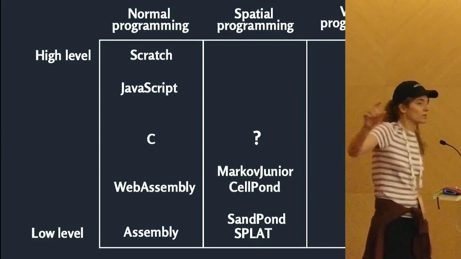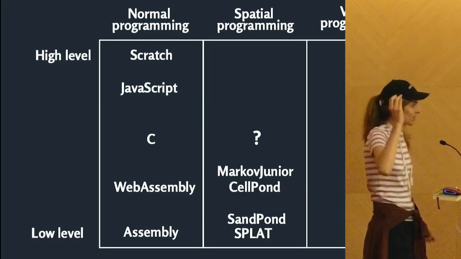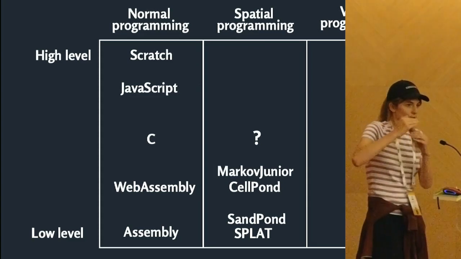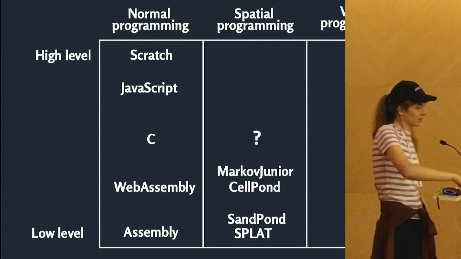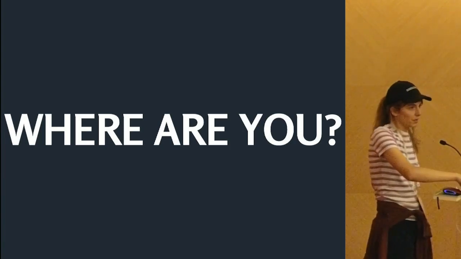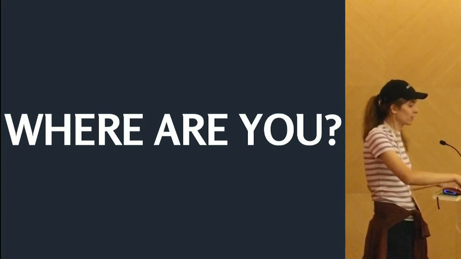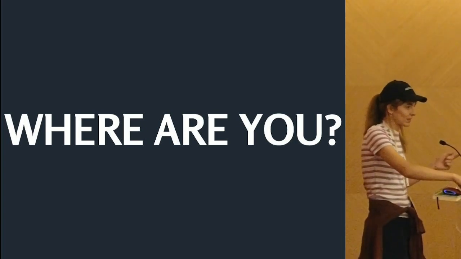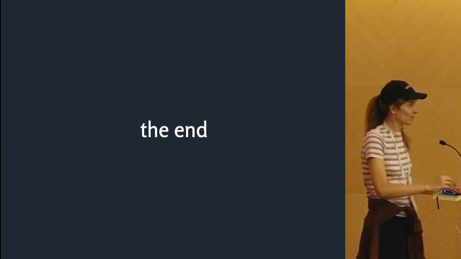And we could do this with any field: visual programming, live programming, node-based programming. What's already there? What's next? So my advice to you is to ask yourself, where are you in your field? How low level are you? How high level are you? Because it might save you some time. Learn from my mistakes. I'll tell you where you are right now. You're at the end. Thank you for listening to my presentation.